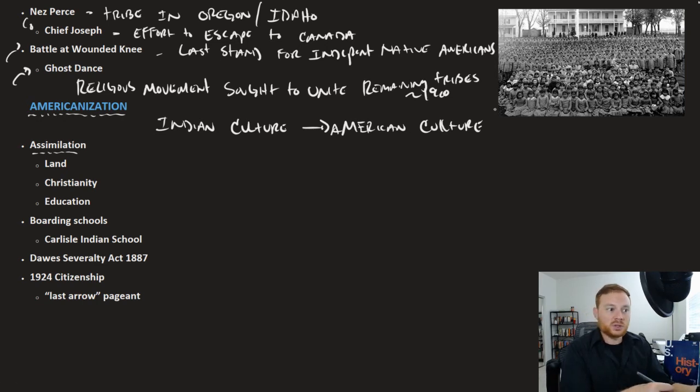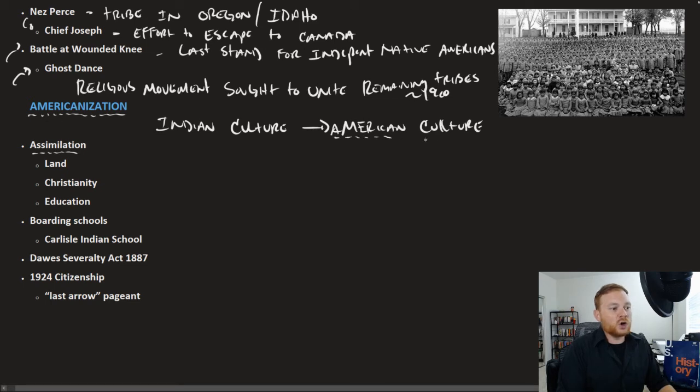Now, this was a possible solution, but it was very one-sided. In essence, it was to completely abandon Native culture and go completely in the direction of American culture, which was not openly embraced, to say the least, by many. And there were a lot of different ways that assimilation could take place. Assimilation is simply a term that we use to describe it's kind of like to be more like, right? To assimilate into something means that you just become more like them.